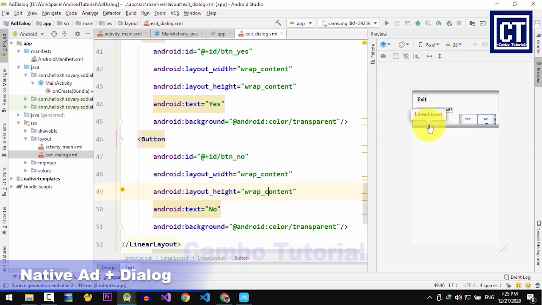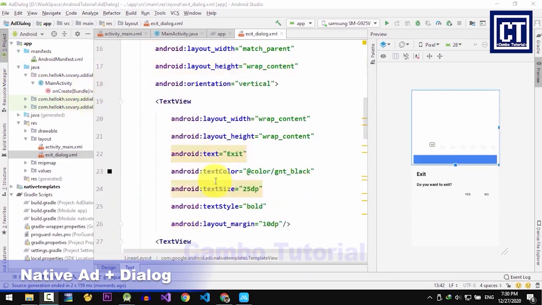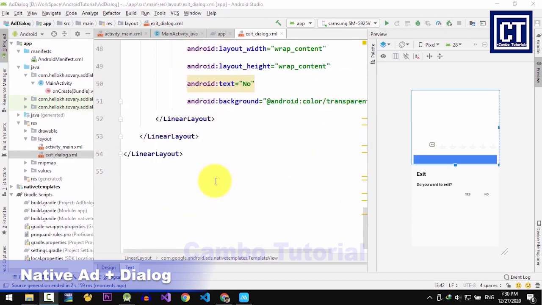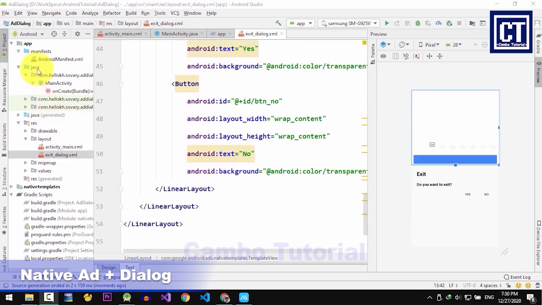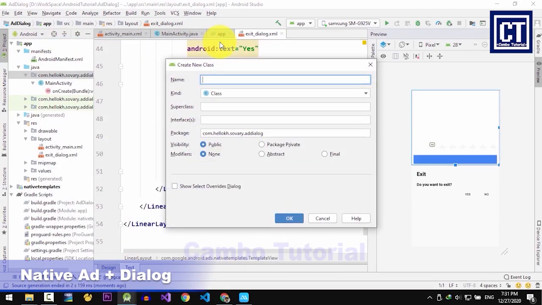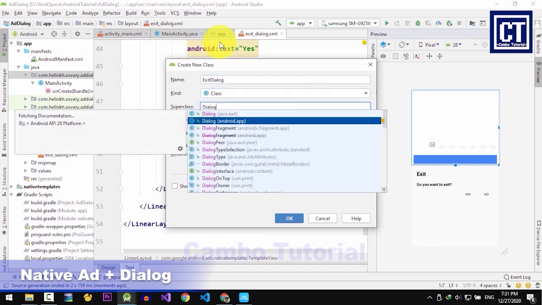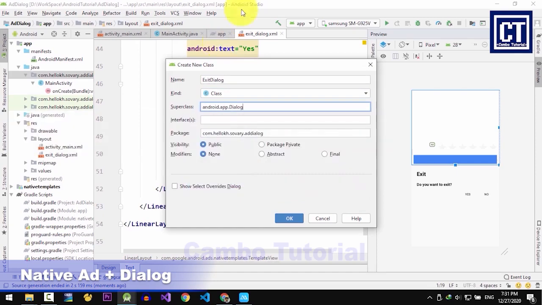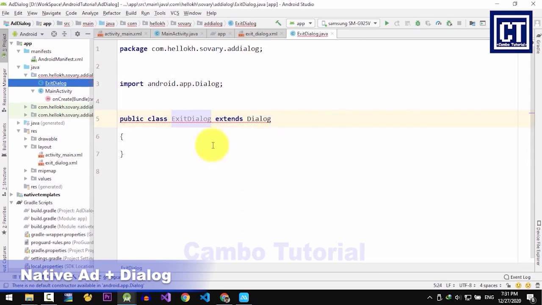So to make this UI interact with the user, we're going to create a class, which is our step 2. Right click on this package, new class, and we're gonna call it ExitDialog. For the superclass, we're going to extend from Dialog, which is from the package android.app, because we are going to make a custom dialog, that's why we have to extend from it.